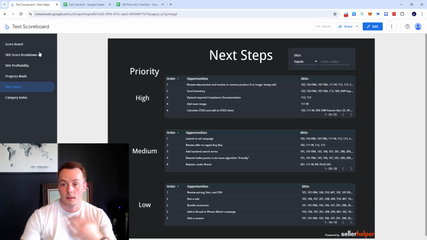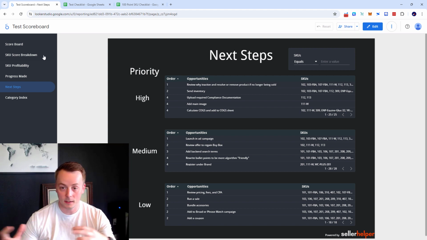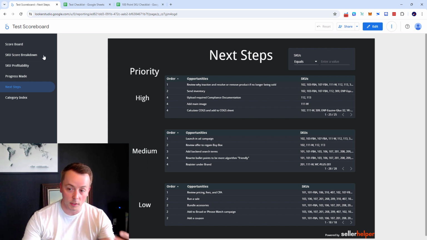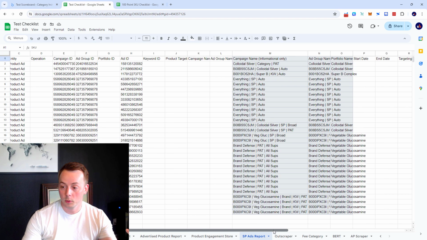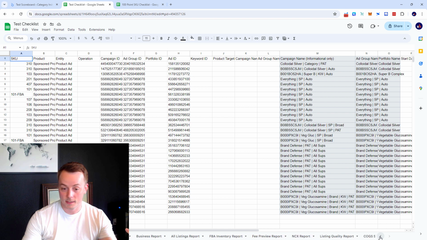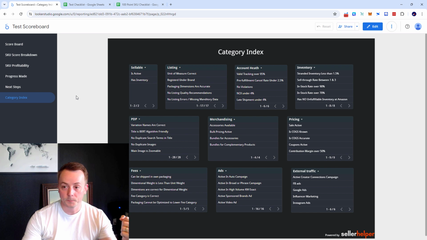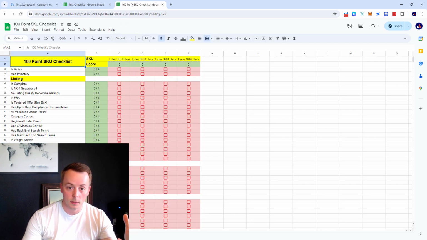And there's a lot of reports that have to get pulled, and there's a lot of back-end connecting the data and manipulating the data that outputs the dashboard. But the dashboard is the simple interface to show you what you need to do. And what's nice is, one, that it makes it so simple, but two, that you can pretty much build this yourself. Like I said, you have to pull all these reports because that's how this thing functions, and that's what is required to find all the data that you need. But what I'm going to do is give you the checklist if you want it.